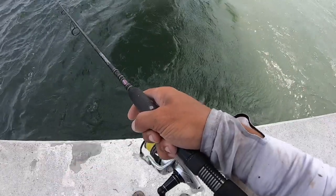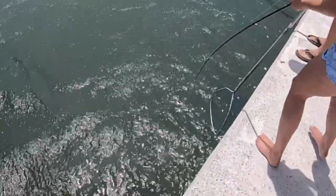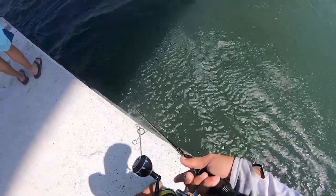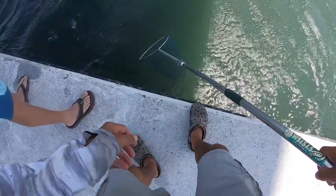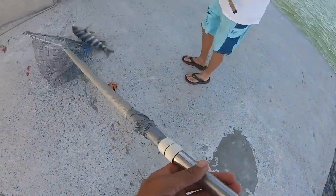Caleb, she got a good one. Here. Oh gosh. You may just have to try to flip him. Oh, Caleb's coming. Nice. Good job. Six or seven, I bet. I felt good on this rod.